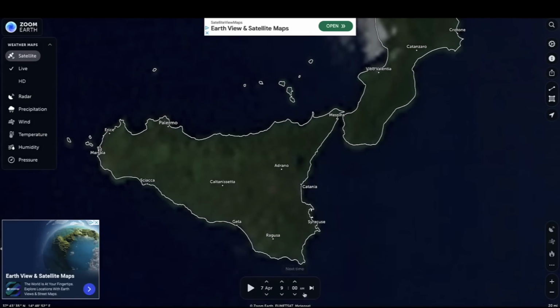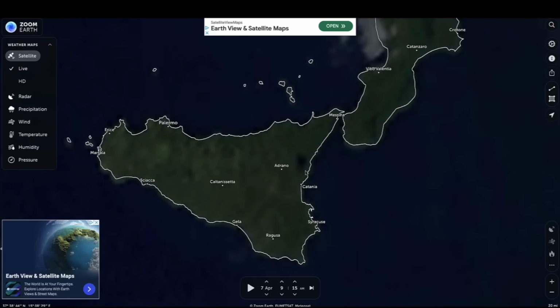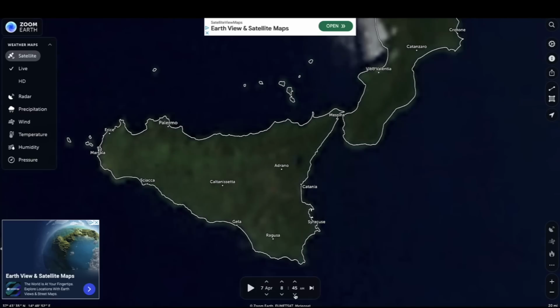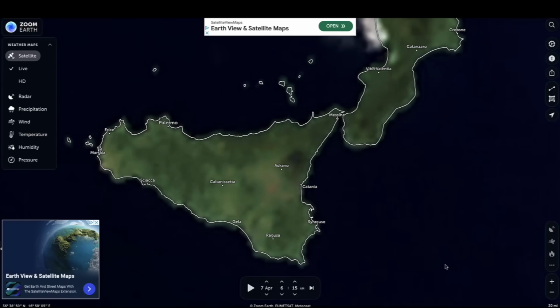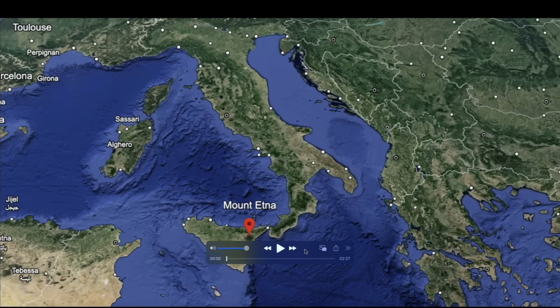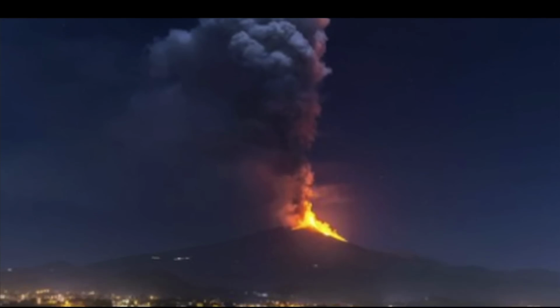Now it's right there, and it traveled for, let's say, a solid 3 hours. Moved from the crater of Mount Etna 3 hours later out here above the water. Some sort of a smoke ring or a puff of smoke that was visible from zoom.earth. You don't normally see things like this on Zoom Earth unless they're very large and extreme. But here's the video that was sent in by Ali from Scotland, who happened to be observing Mount Etna when some of these rings appeared in the sky.